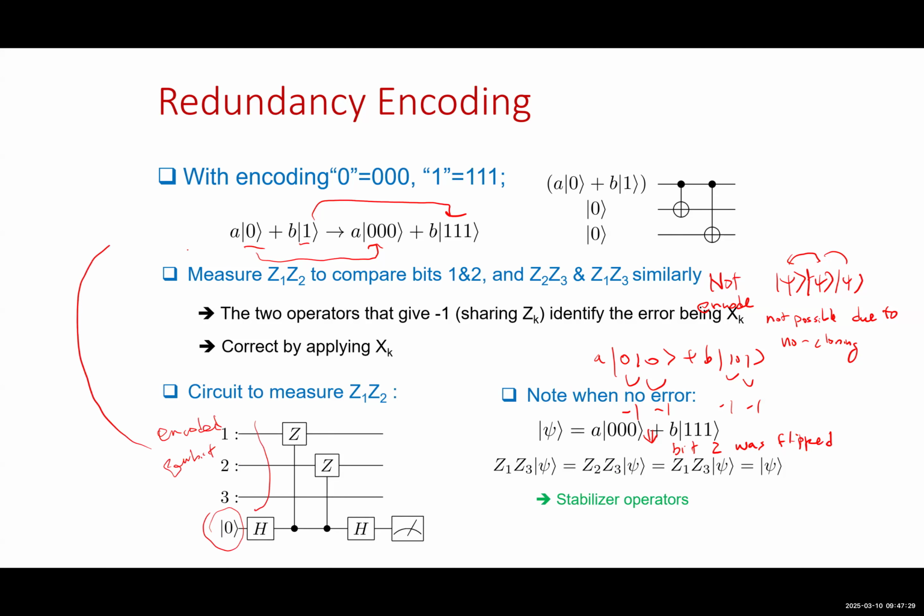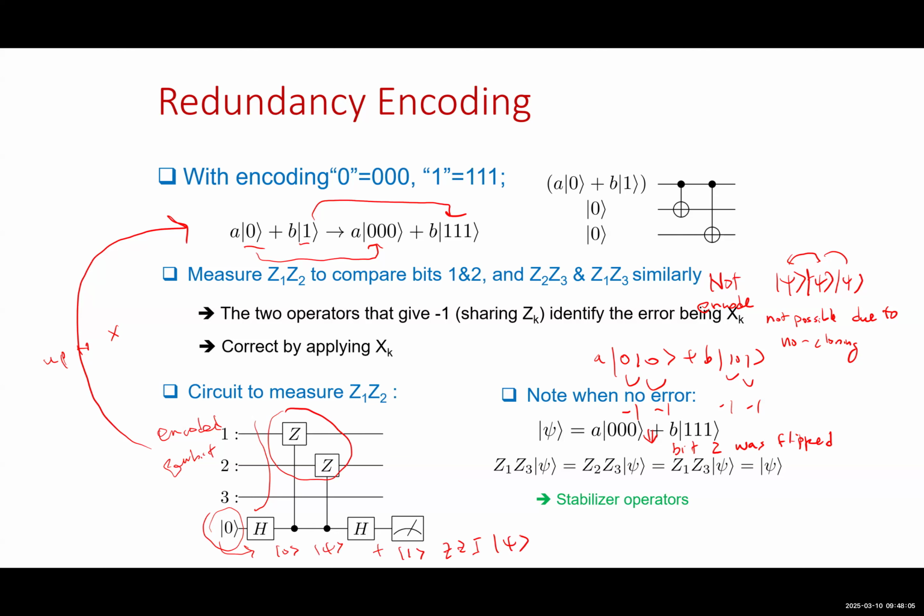So this will be of this form, or up to flip, up to X, for example, if we consider the bit flip error. And this allows us to measure the ZZ. Some sense is in a superposition, creating this in a superposition of psi, and then with ZZ identity, I think psi.